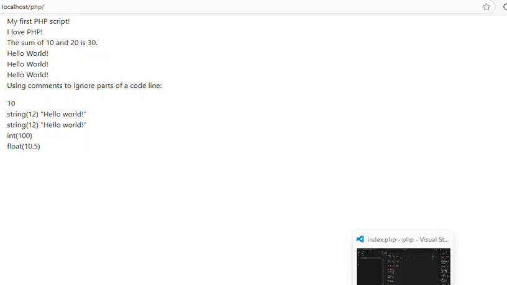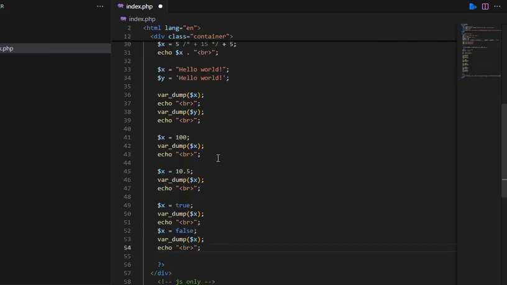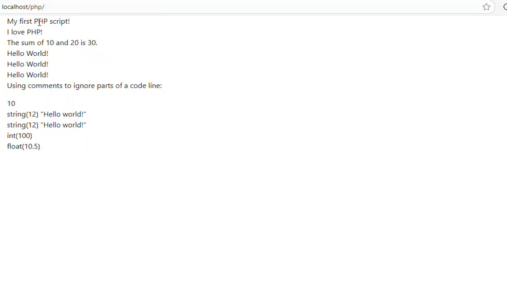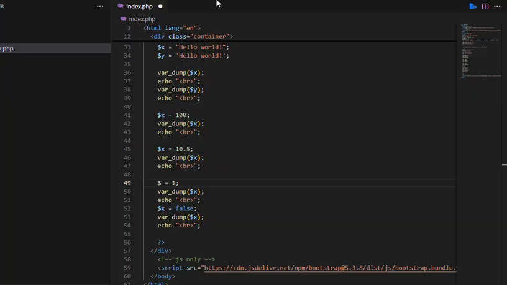And the next one is boolean. So here is the true. Let me show you another thing. Suppose I put here 1, and let's see what will be the output. See, integer 1 and boolean is false because I did not write it properly.